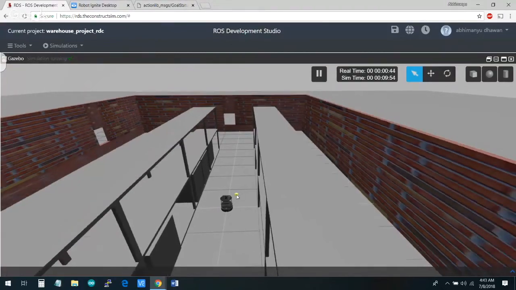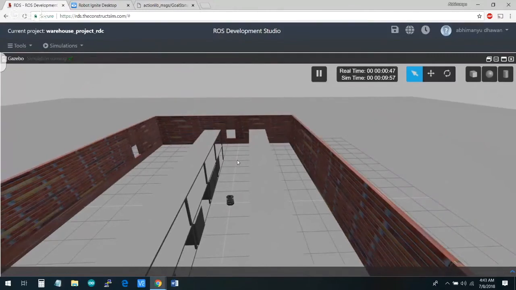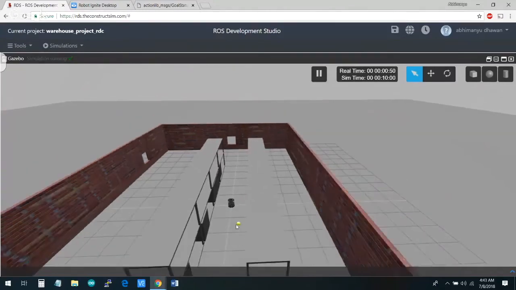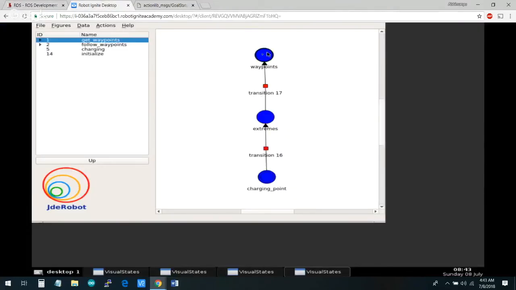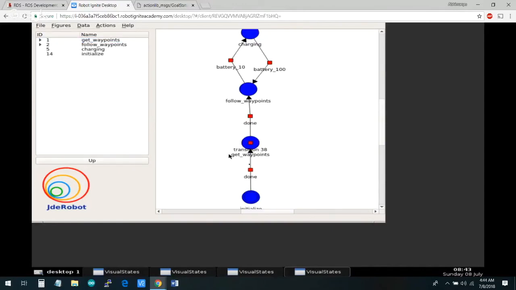So basically, extremes mean that we are providing it an end boundary, so that between these 2 points only you do the scanning, and if you are not in between these 2 points, you don't do any scanning. You just follow the waypoints back to the actual shelf area. So that's what extreme means here. And in the end, we have these waypoints, basically the actual positions the robot needs to go to. And that's it. So that's basically the get waypoint state.